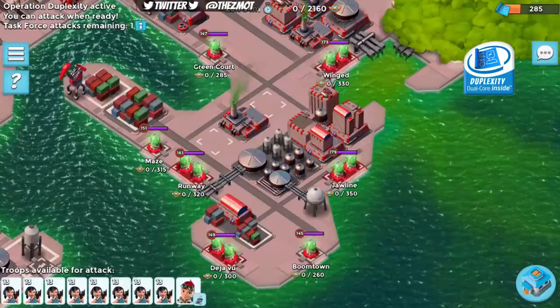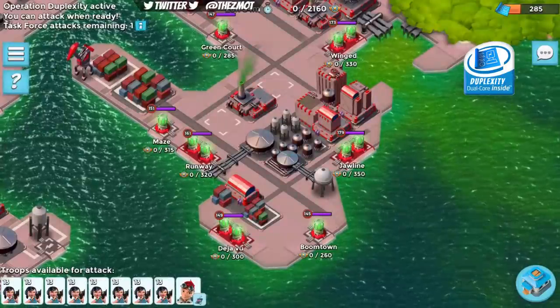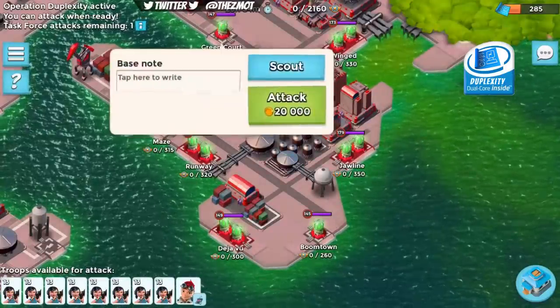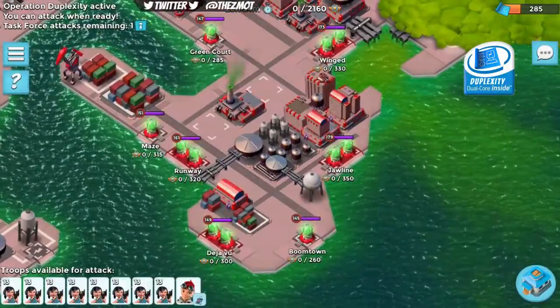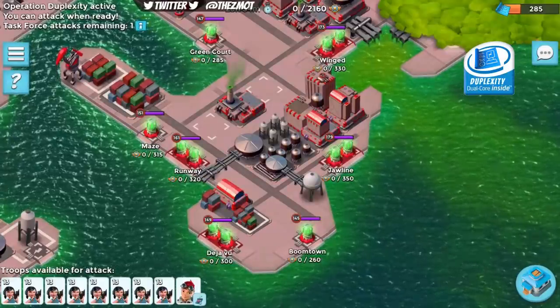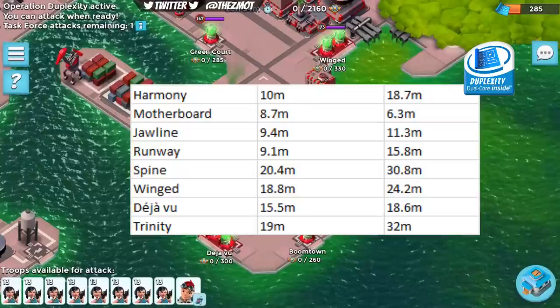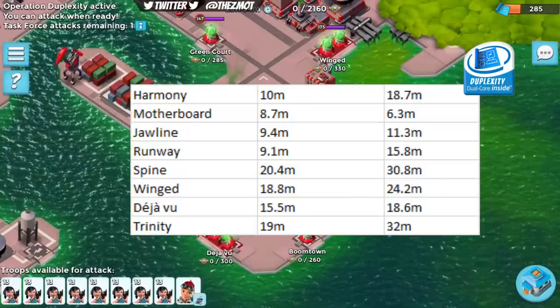Quick drink of water. Now, as you can see here, we've got 3 of the old maps. We've got Green Court, Maze, and Boomtown, which is a tough draw, to be honest. More on that in a second. But what you're going to do is they've made 8 new maps. I'll give you the list of them right here. The ones called Harmony, Motherboard, Jawline, Runway, Spine, Winged, Deja Vu, and Trinity.